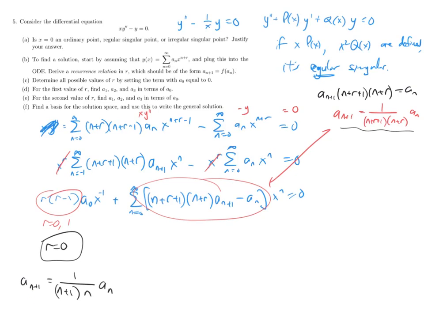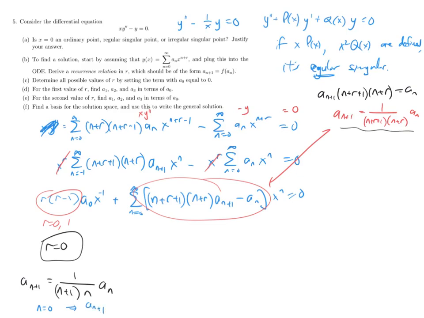You plug this in and say, okay, well, what about n equals 0? When n equals 0, you're dividing by 0. That's a problem, but it doesn't mean it's not defined. This is where you look at this and ask what happens when n equals 0.